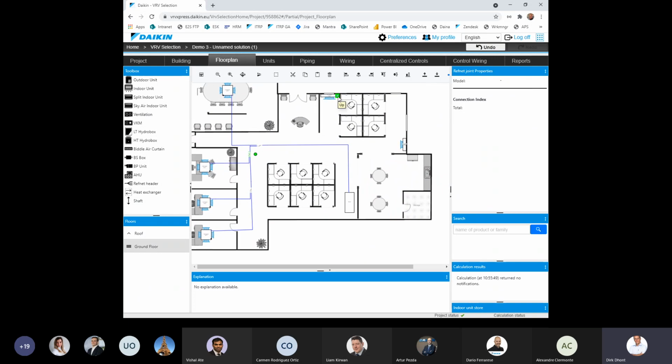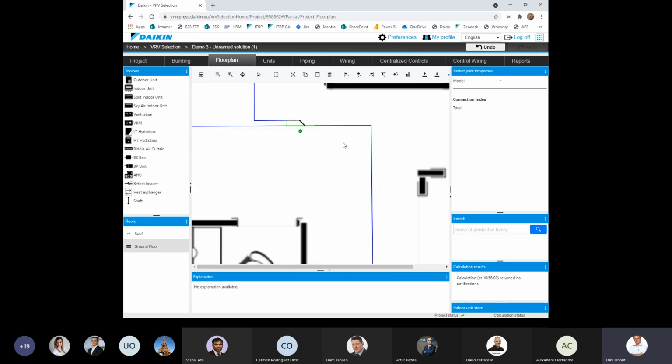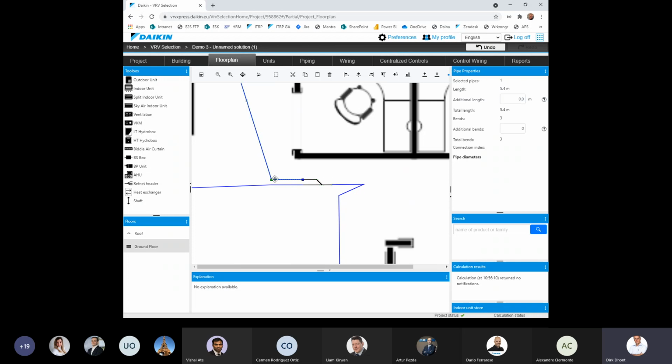Of course, I still need to do that for this end unit as well. Voila. You move it a bit to here. And this is also interesting to know. We always foresee, and that's the same for end units on a RefNet, a default straight line of 50 centimeters. So there is always a straight pipe connection of 50 centimeters right after the connector of a RefNet. So either on this side or on this side, it always has to be straight towards the connector.